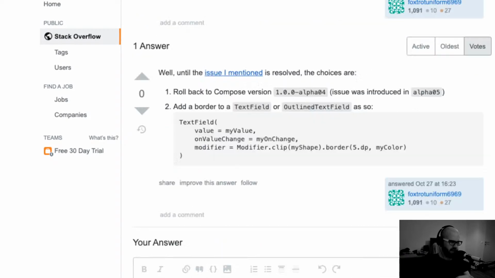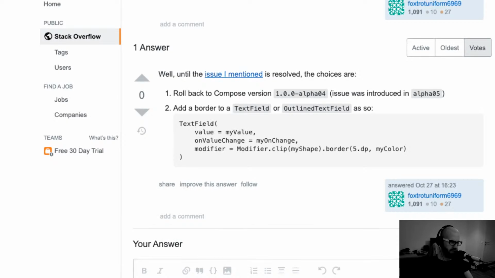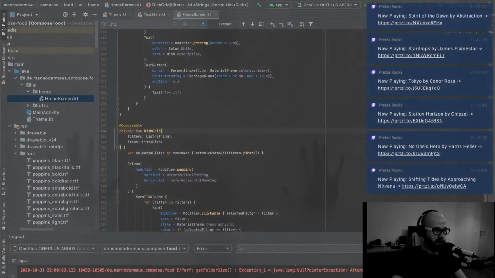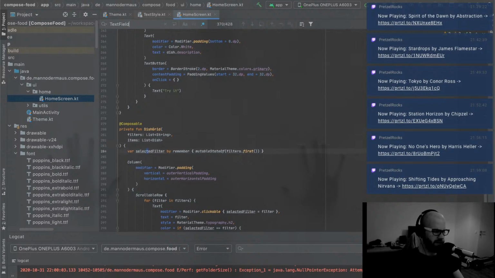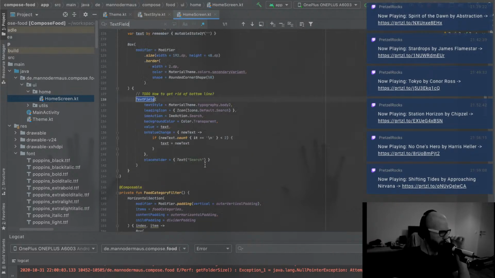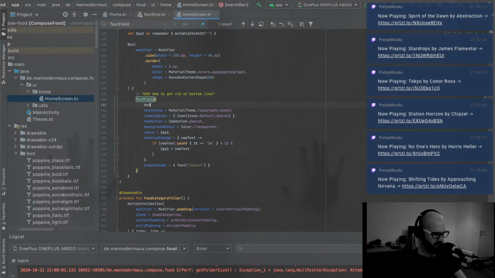And then he was like, okay, I can add a border to text field. And he's clipping it to a shape and then adding a border, and that is supposedly working for him. So let's try something similar for our search bar. I think it's more the clip that I want rather than the border, but I'm not sure.